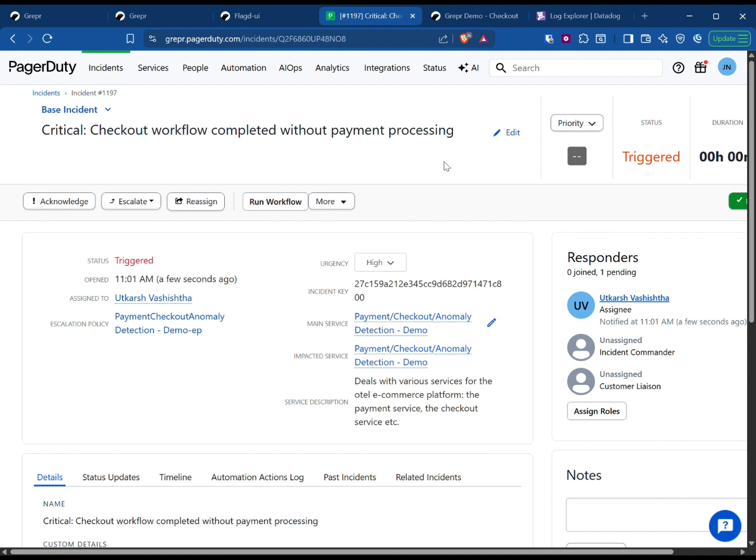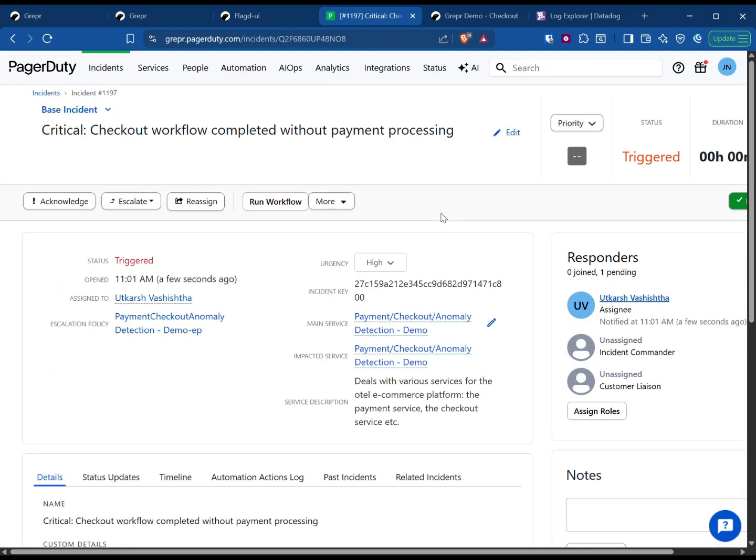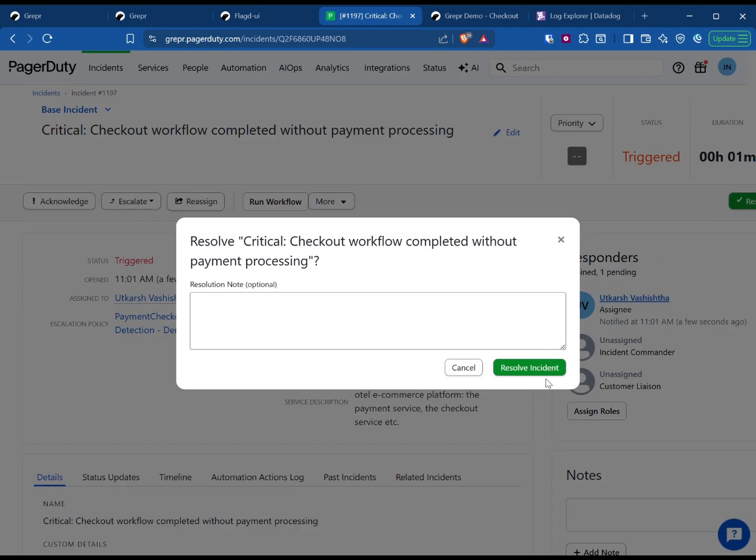And this is really the core of how Grepr prevents escalations, by being able to understand leading indicators of what's happening in your system and in your application, and notifying you or immediately taking remediating actions based on what's actually happening in the system. So we didn't show everything that the system has. It has the ability to learn over time and get confidence in whether or not something is an issue. And let me resolve this one.